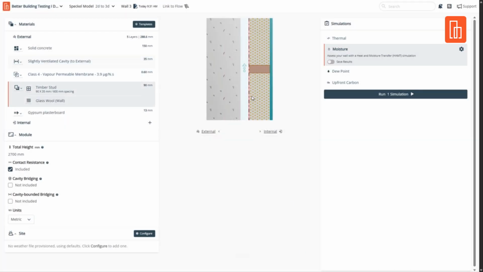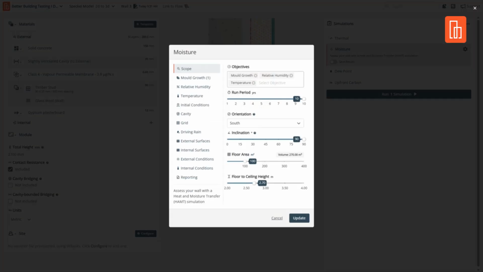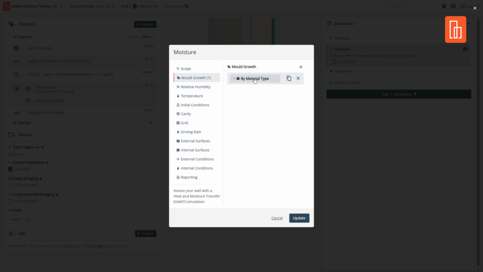The cold point in this system is likely to be adjacent to the point with the highest vapor resistance. And even though this is a pliable building membrane, a vapour-permeable membrane with relatively low vapor resistance, it's still going to be much higher than everything else around it. So this is where you'd expect condensate to form on the interface between it and a glass wall. So that's the reason why I'm setting up my study for mold growth there.